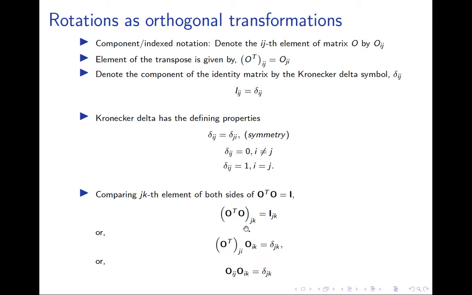And O transpose O is the matrix product, so we know how to write the component form of a matrix product. It will be ji and ik. The middle index should be the same, and then there is a sum over i, but we don't need to denote that because we are using Einstein's summation convention.